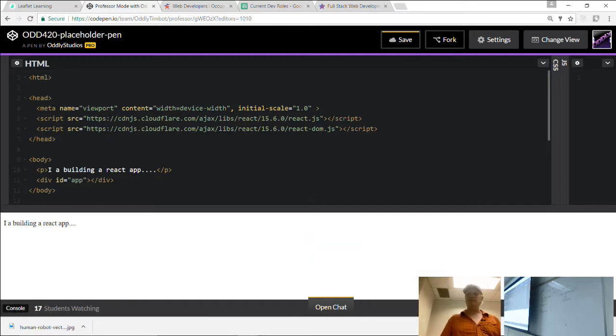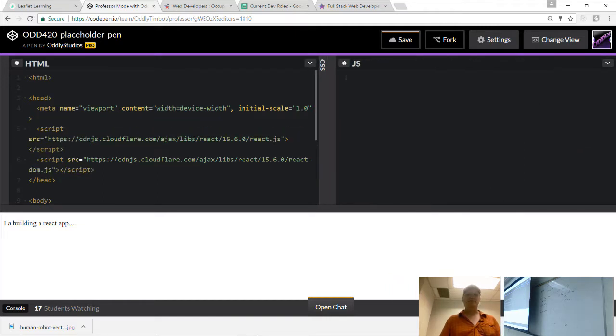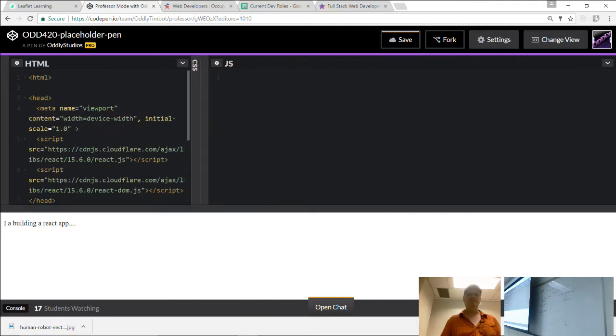Okay, so I'm pretty much done with the HTML. Let's just ignore CSS for the moment. I almost expected cheers. So we'll jump over into JavaScript here, and we're going to make our first little React component. Oh, it's going to be really tough, guys. You ready for this? Super hard.